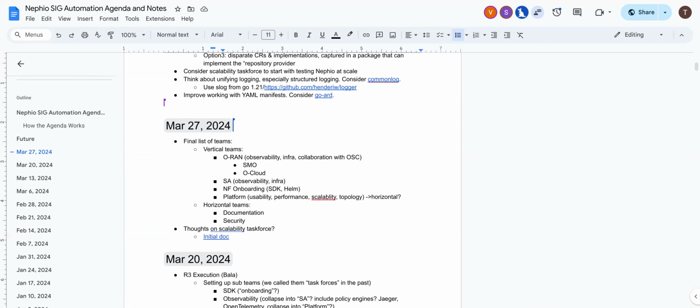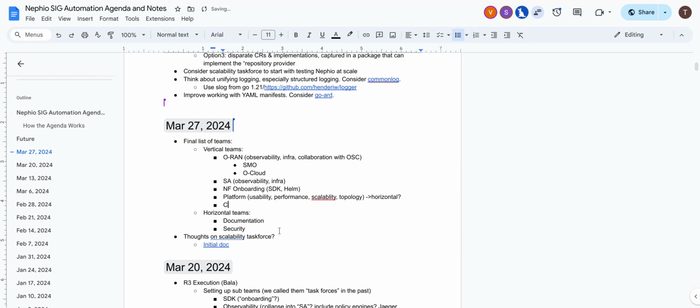Great point, Sagar. I meant to add that. Yes, thanks for reminding. I think we need to add CI and testing. Can we add one item for CI and testing? Great, thank you, Sagar. I just thought that would be SIG 3, but I think we are doing it together. Please, let's add it. You can put it as a horizontal team also, under horizontal team.